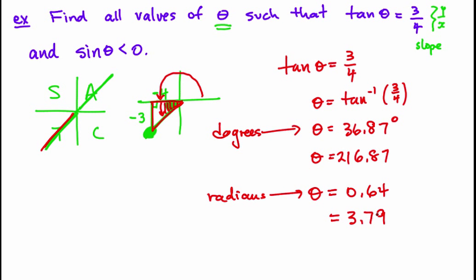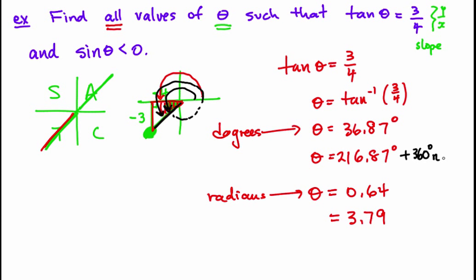Now, I have to also find all values. And in the last section we saw, well, if this is one solution or one angle, there's another one. All I have to do is go around the circle again. Those are called the coterminal ones. So if you have a degrees answer, and I missed the degree sign there, you can just add 360 degrees to that, or subtract. And you can do that as many times as you want. You can spin around once or twice or 5 times.